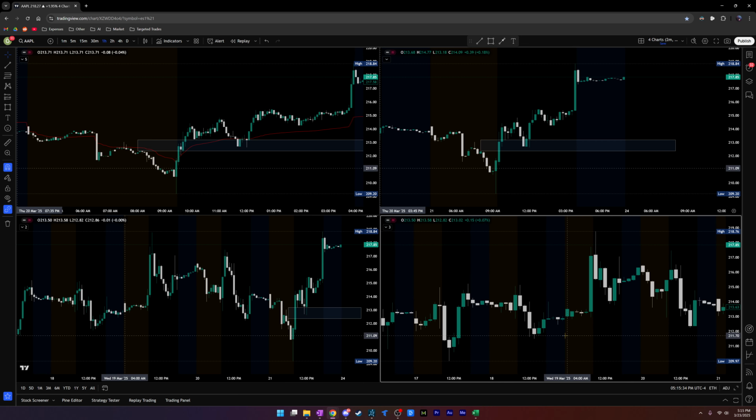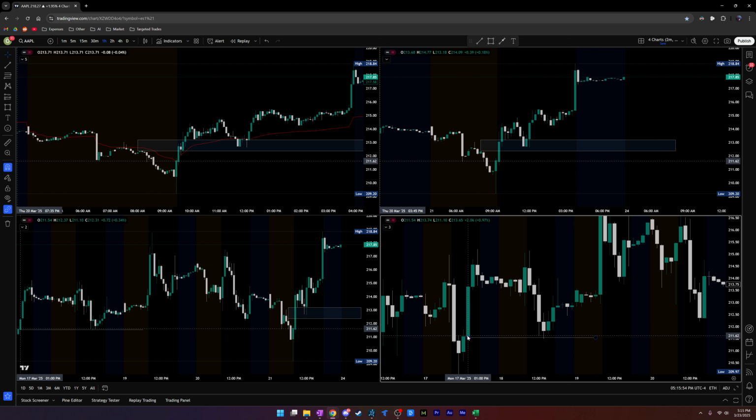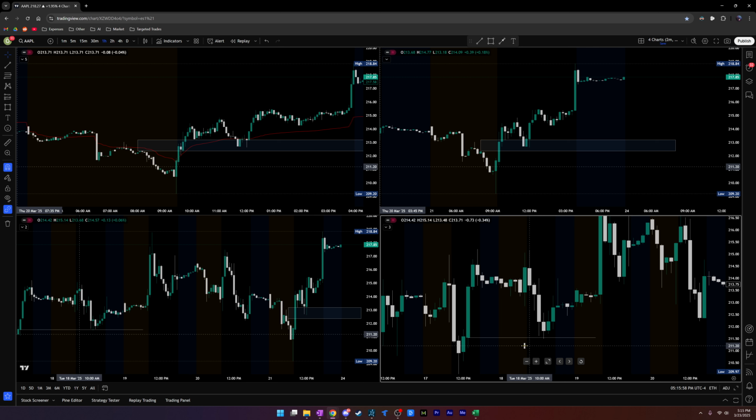So for example, this chart is the hourly, right? So we had this candle form. At some point in the future, we are going to retest that open. And that happened on Monday, 1 p.m., Tuesday, 1 p.m. So literally 24 hours later, we retested that open. So this would have been an amazing entry for me.